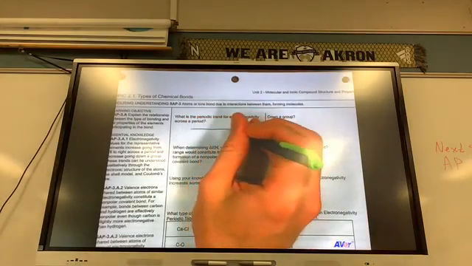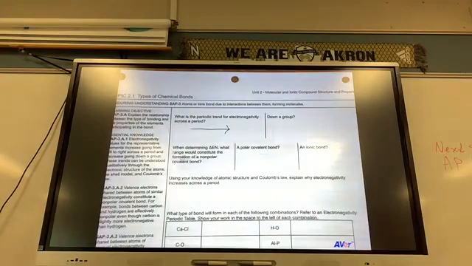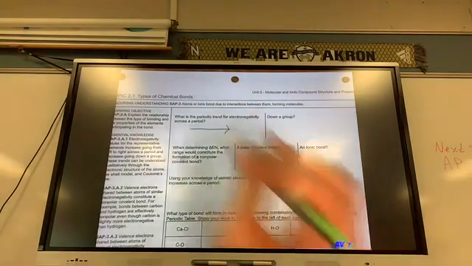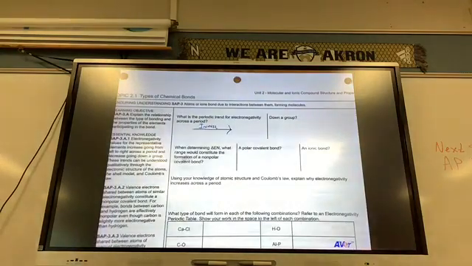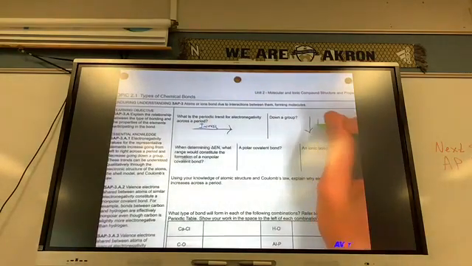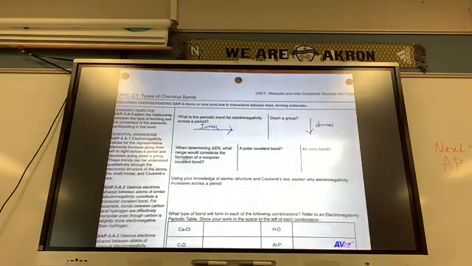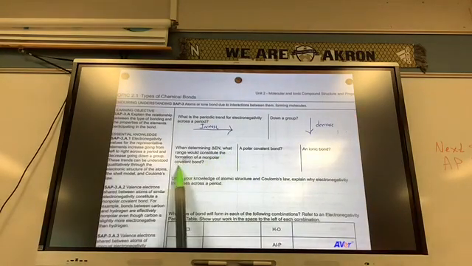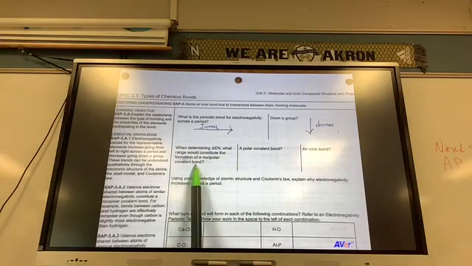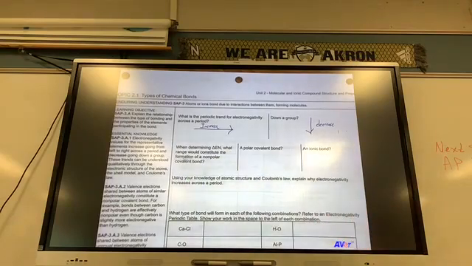So as I'm moving across the period, what happens to my electronegativity? It should increase across the period. What about down a group? It should decrease. We've talked about this. So when determining your change in electronegativity, what range would constitute the formation of a nonpolar covalent bond? This isn't something you have to have memorized, but for a true nonpolar covalent bond, what was our example of an actual covalent bond?